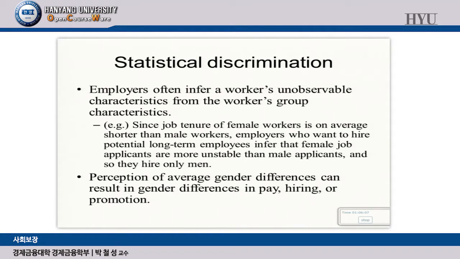So they use statistical information to discriminate. So it's not clearly taste discrimination, but at the end the results may still be the same. And from the employee's point of view, you don't know what's going on in this person's mind. You feel like you are discriminated against. But the reason is different. It's not taste. It's statistical discrimination.